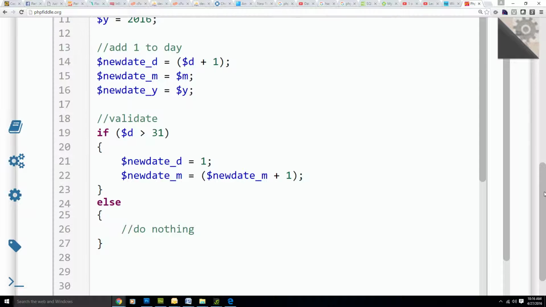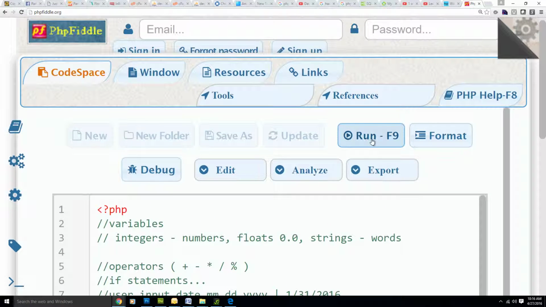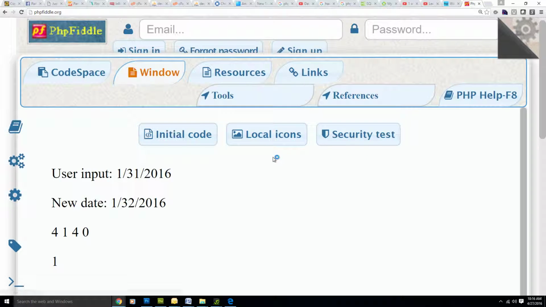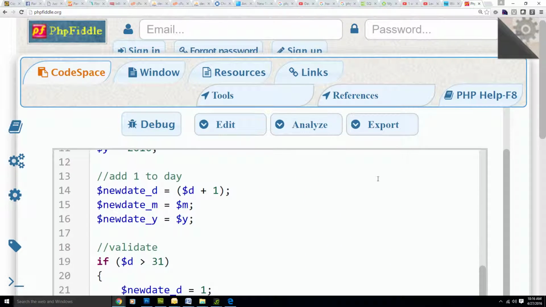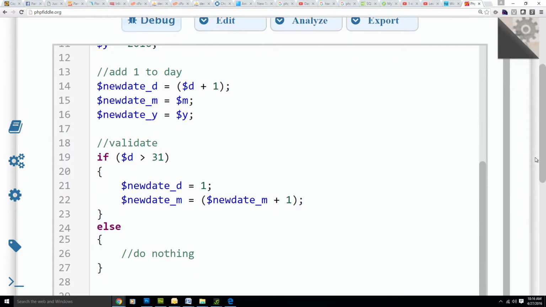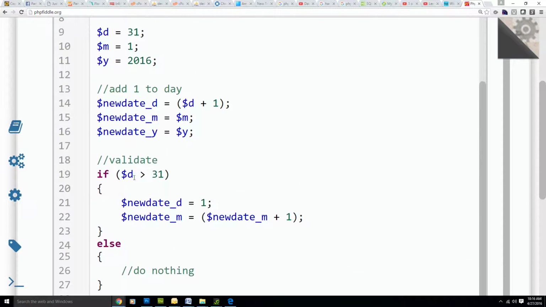So I'm going to go up here, and I'm going to run this code. New date is January 32. Why is that? Okay, I did that on purpose, because what we did here is we said that if day is greater than 31, but day has not changed, day up here is still the same.